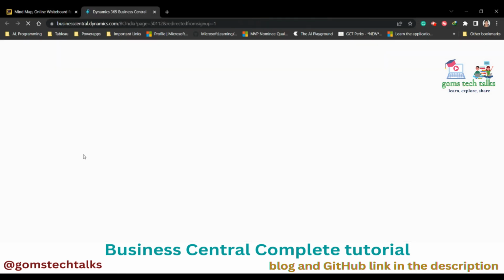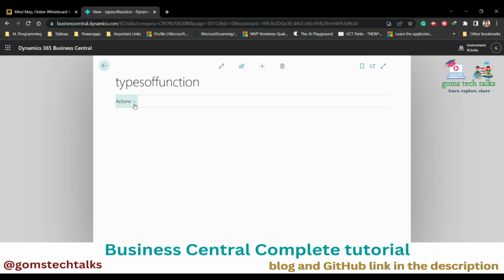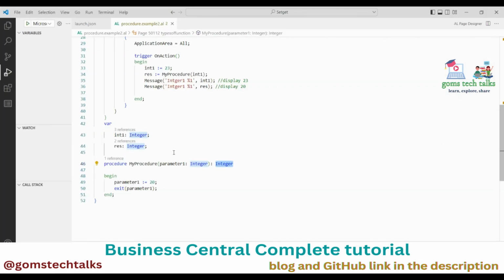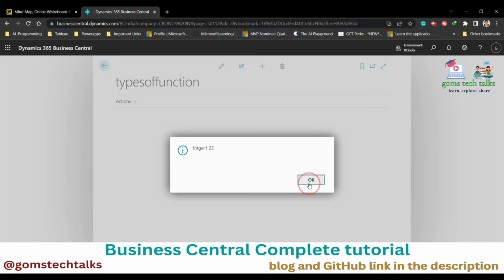So that is what is happening here. Okay, so if I click on this action, you can see pass by value. The first message will be 23, because initially I have declared 23 here. And if you click OK, then it has changed its value to 20.